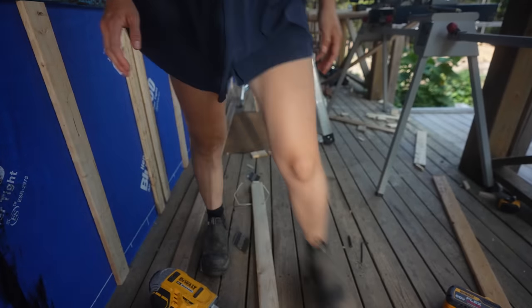And while Porter gets leveling, you're probably wondering, what is Jasmine doing with all that rock? Well, we have a French drain there. Stone allows the water to irrigate through it into the French drain and run away from the cabin. That thing is so fast. I can't even get over it. Wow, that just got done so fast, and looks like Porter's just pulled over. He needs some grease. We're gonna do some greasing of the excavator, and it looks like he's gonna help Jasmine.